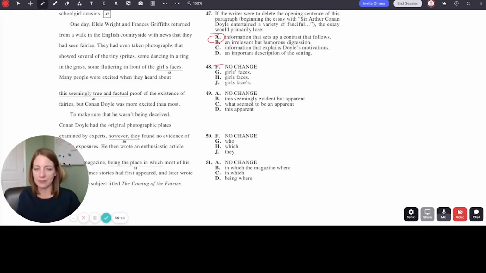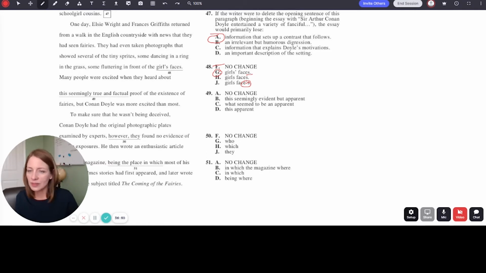No. Okay. Girls, plural, and you're going to put the apostrophe on the outside if it's two girls and it's possessive. So it's going to be G. Two girls, you see the little cousins, okay, and their faces. They both have a face. And so this is the plural, two faces. Face, this would be the face possessing something. Okay. So that's not what we're looking for.